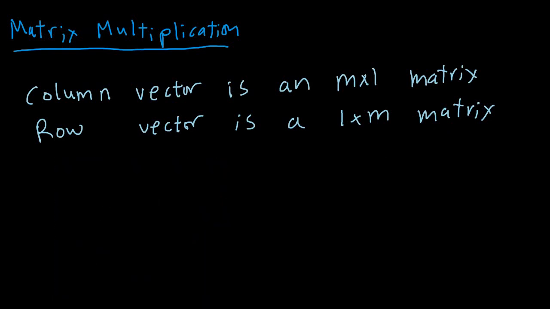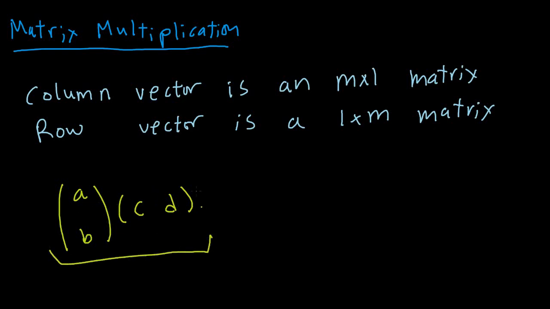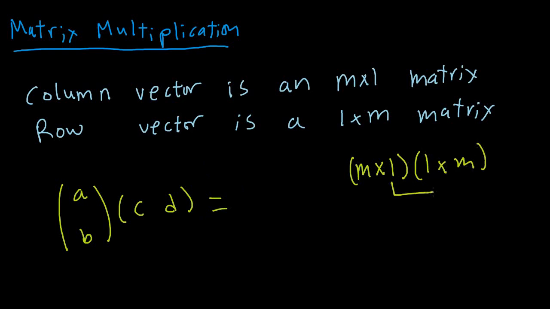So let's actually see how that would work. So say that you had a column vector with components a and b, and you had a row vector with components c and d. Now this whole thing we're going to see is a 2 by 2 matrix. Now, what is the 2 by 2 matrix? Well, because we're only contracting one index, we don't actually have to add anything up to calculate any particular entry of our resulting 2 by 2 matrix.